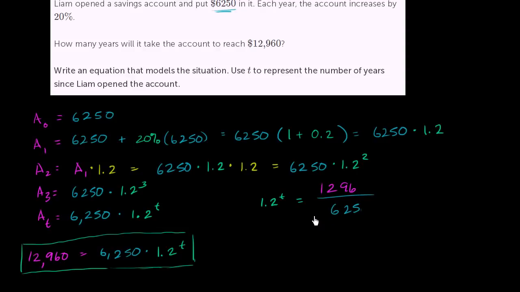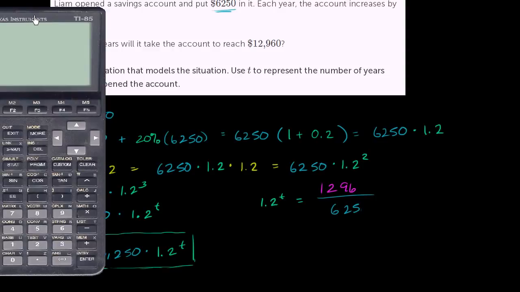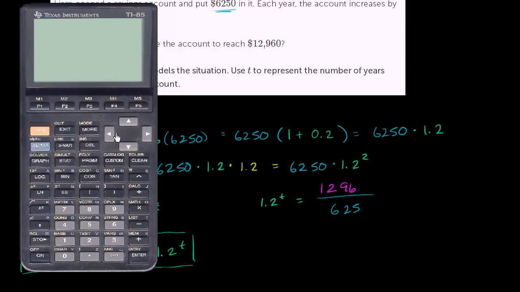And there's several ways that you could solve this problem at this point. One way, if you feel confident that this is going to have an integer answer, you could literally just try to use your calculator and multiply 1.2 enough times to get whatever number this is. And as we'll see, there's a more systematic way of doing it once you learn about logarithms. I'll do that at the end, just in case you haven't been exposed to logarithms yet. So you could literally say, okay, let's see.